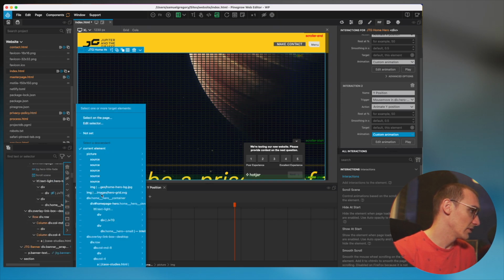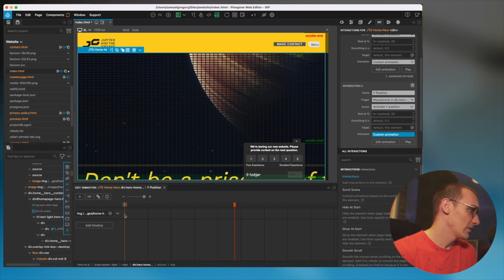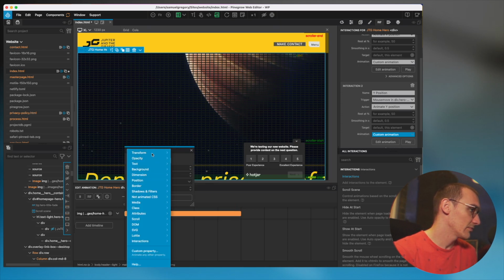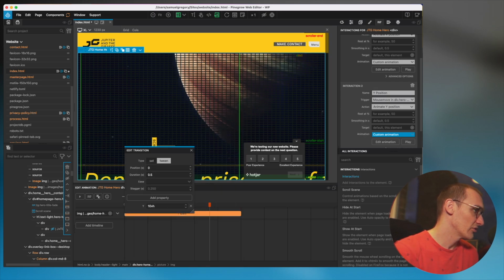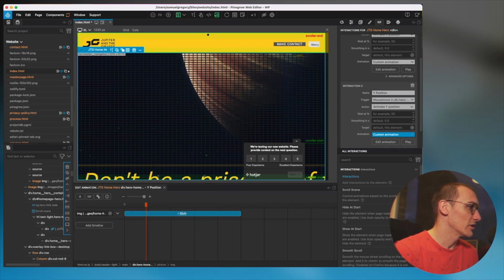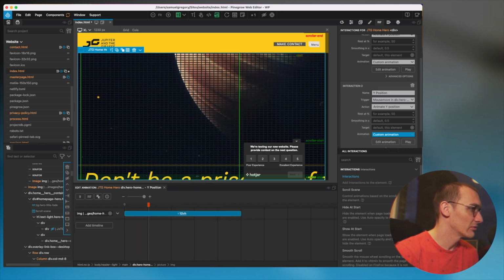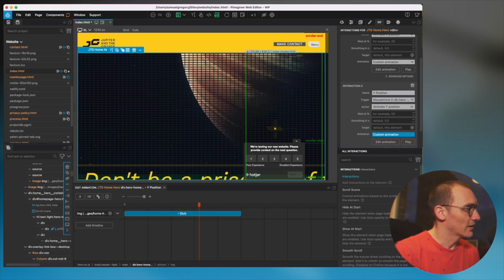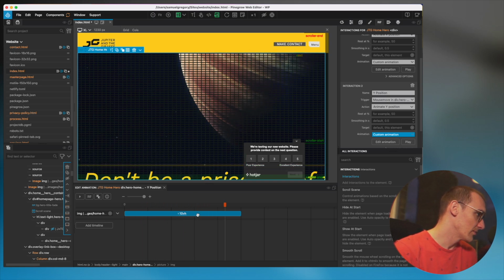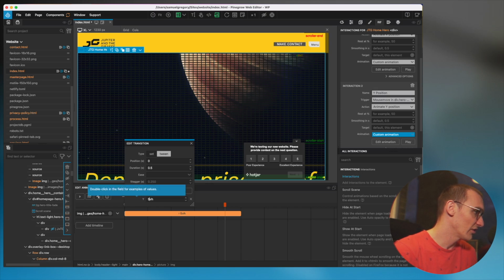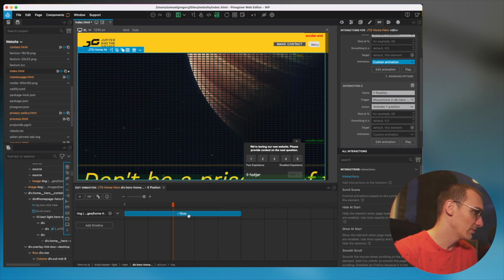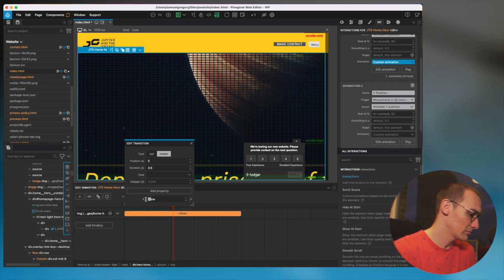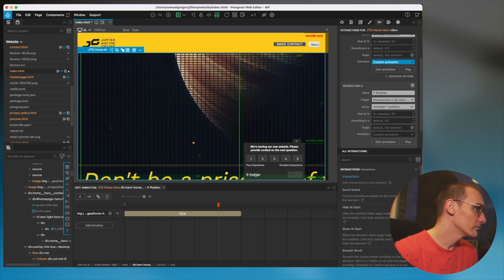target my image, and then same principle as before, 10 vertical height. You can now see that with my JavaScript turned on we're getting that animation. I actually think we're probably a bit too extreme there, so what I'm going to do is make this 5 as opposed to 10, and the same again here, so it's a bit more subtle. Yeah, that's a bit better for me.